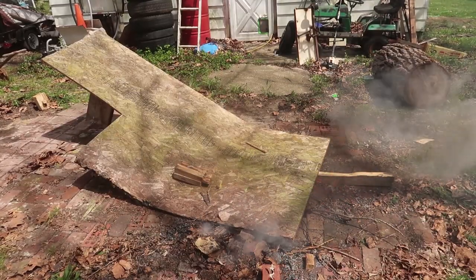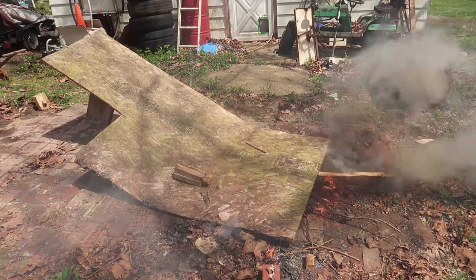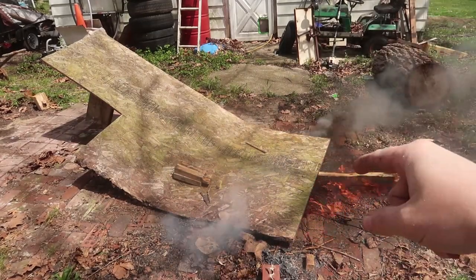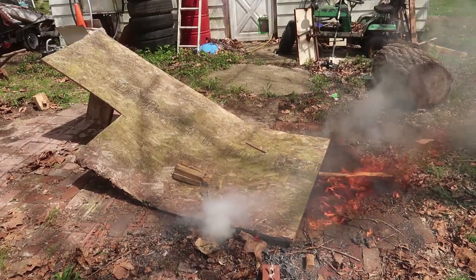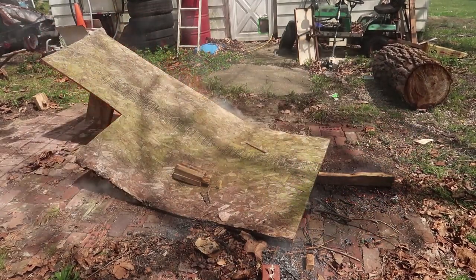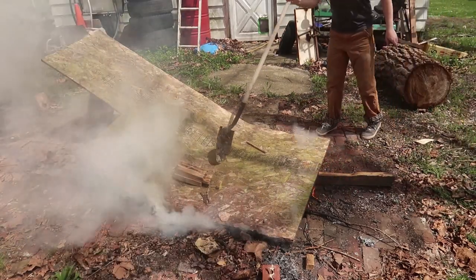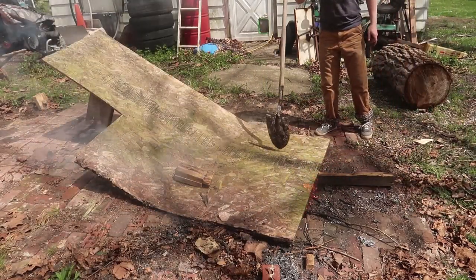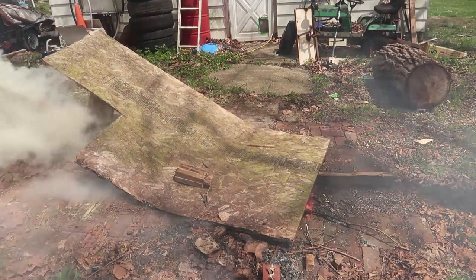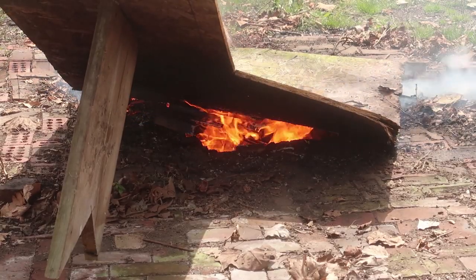And right now it's just building up heat, and this is a good way to get a fire to really go, is to let it smolder for a bit and to drive off all of the stuff that won't burn, and then once it burns through this, it'll be a really nice hot fire. You can see it's just bursting out, it just wants to burn. Now. Yeah, that's pretty toasty.